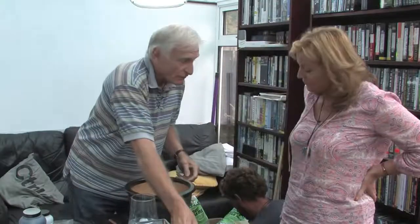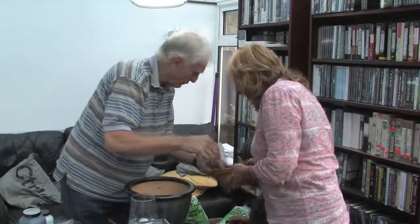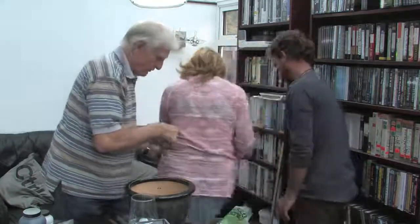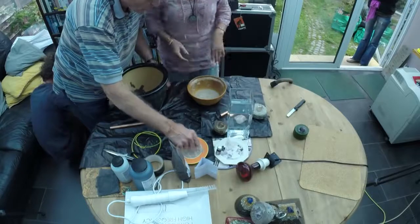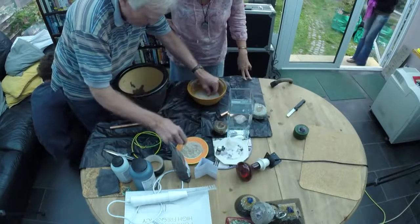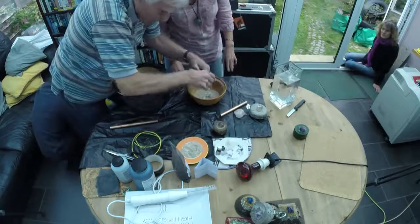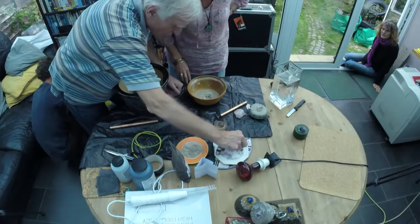Now we'll start with this. If you would put some of your diatomaceous earth in there, put a layer of it, or I guess Carlos can do that. Careful, your microphone. Okay, now we're going to put the crystals in this DE. Now, one crystal like that. Okay, and then we've got some very special crystals here.